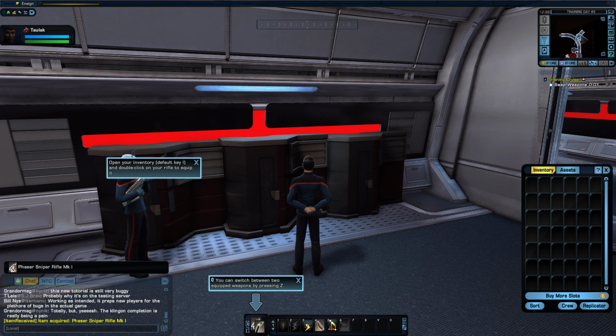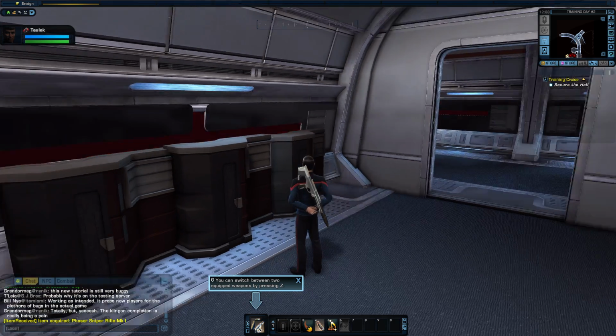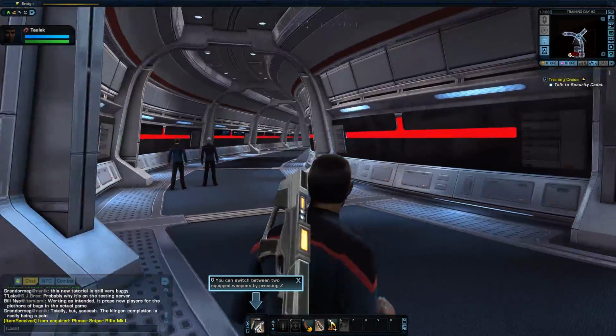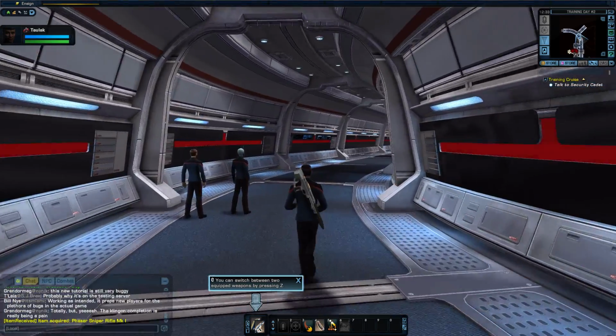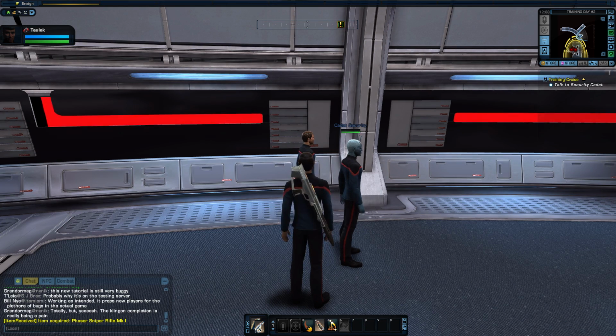Or right-click and equip. You can switch between 2 equipped weapons by pressing Z. And have it tell you to close your inventory again. This again would be a good moment to bring up shooter mode. Anyhow, Cadet Rozark, it was nice knowing you.